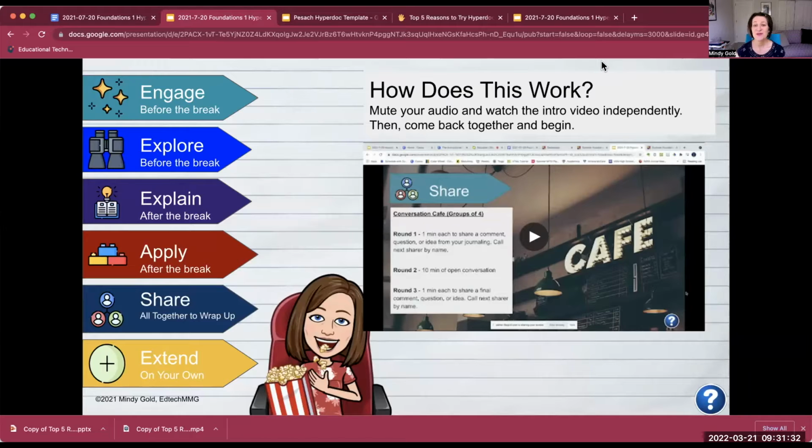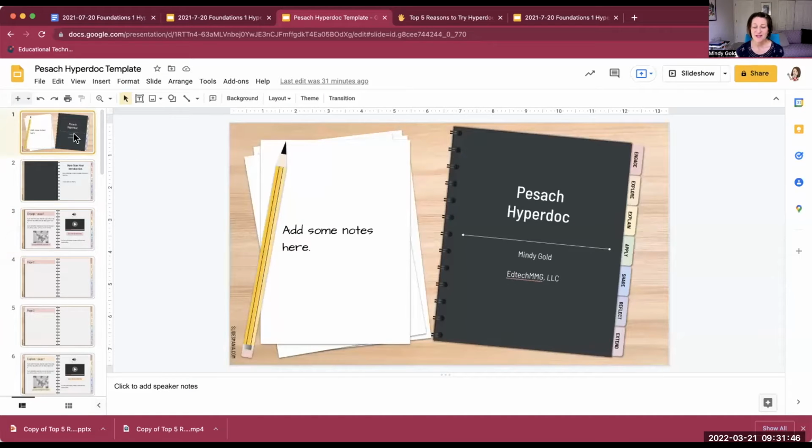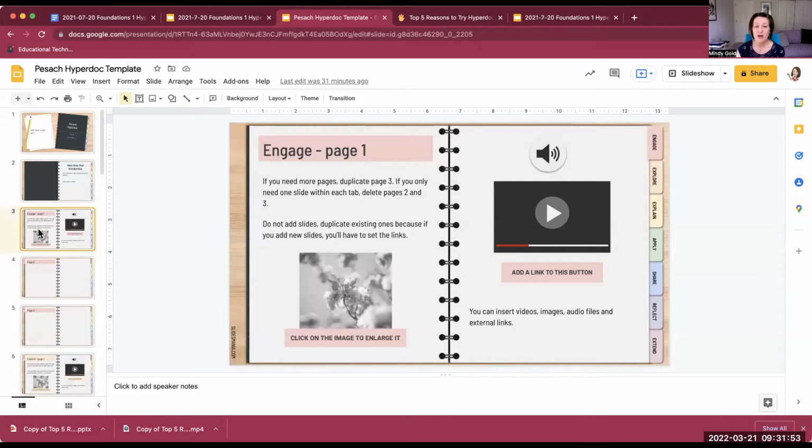These categories that you see on the left, they're the #1 reason why I love Hyperdocs. Because when you plan for student learning using a Hyperdoc, you're forced to think about each of these phases of learning. Here's a blank template. It starts with a title, and you'll see those categories here along the side. As I move through, I can think about what am I going to do to engage students in this topic, and this template reminds me how to add audio and video to do that. Multimedia, not just text. See last month's video for how to do that.